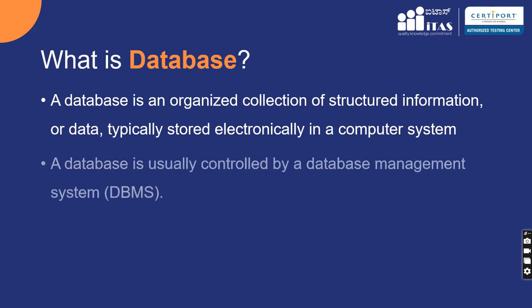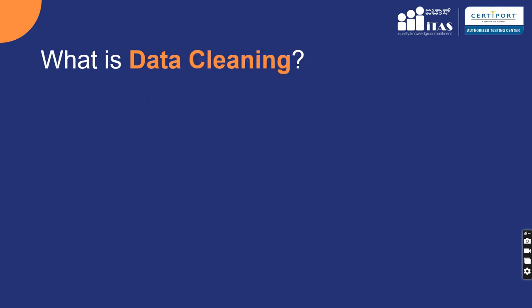Next, a database is usually controlled by a DBMS, that is, a database management system. People who have already gone through SQL will understand this. Now we have RDBMS, that is, a relational database management system. These are all terminologies. I'll not take much time, I'll not bore you. They're just terminologies you should know. After that, we'll work practically.